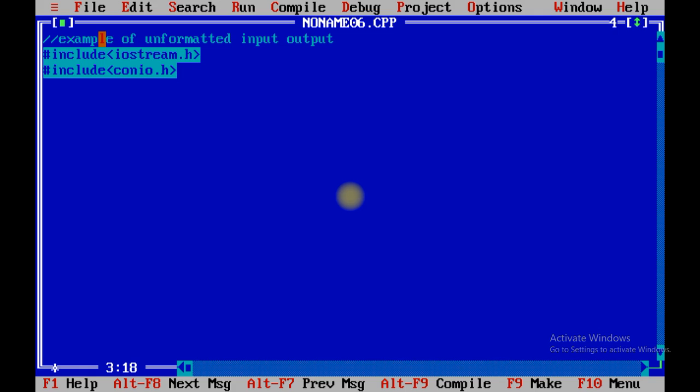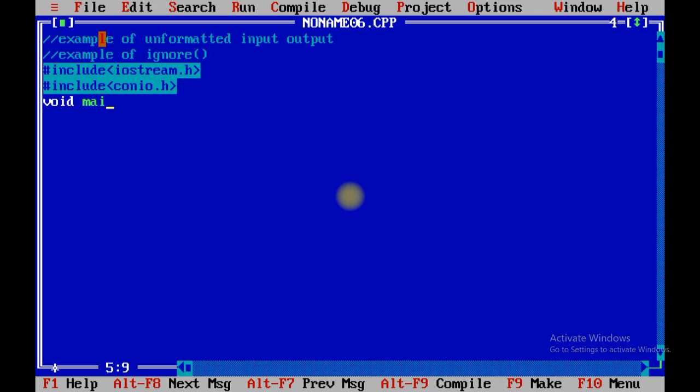One more comment line we are going to use, that is, example of the ignore function. We are going to see the ignore function, which may be asked for 3 marks in the theoretical exam.